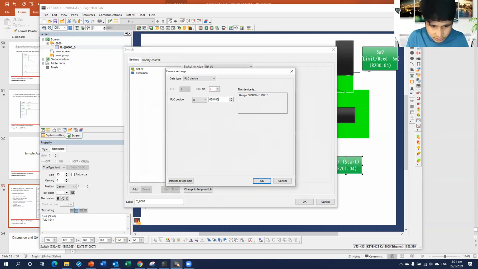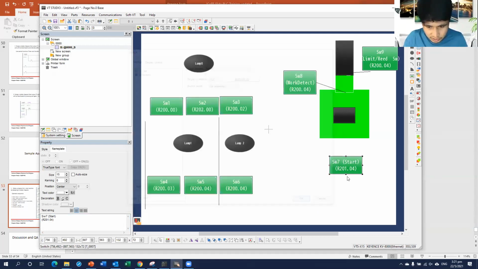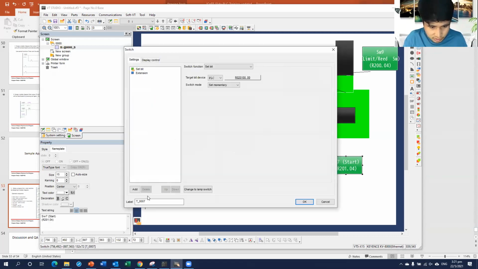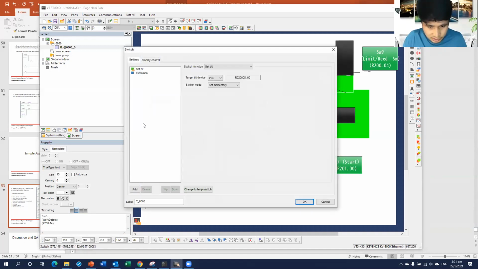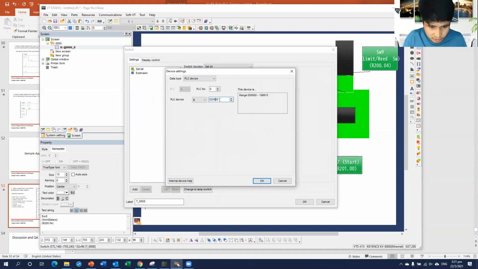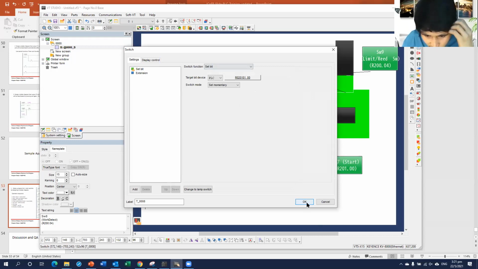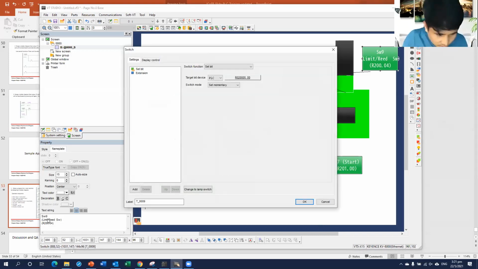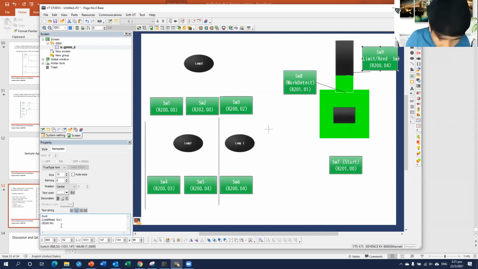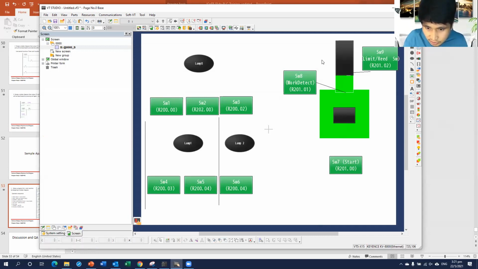See my numbering, 100. So 100, then 0 0. So this one should be 002. Oh, 1, sorry. I will put it here, 0102. So 1, and this one is the 2. So 201, 204, 202, sorry.